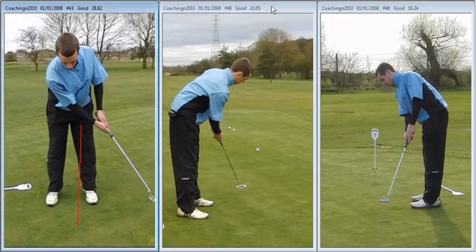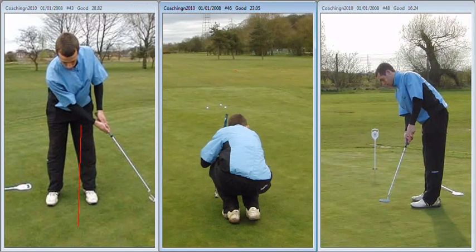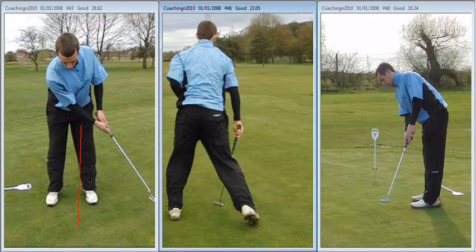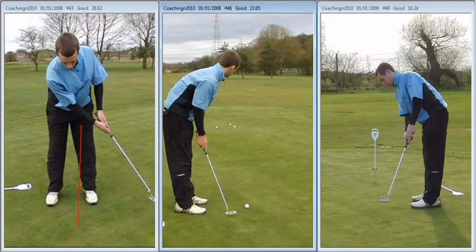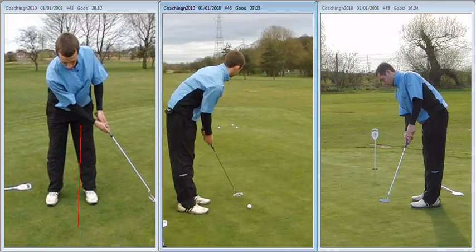If we look at you from down the target line, this really was all about your routine. I'm going to run this through at full speed. We've got a routine that's quite complicated. As we go through your setup routine, you're going to set up to it nice and comfortably. You're going to get that practice putting stroke much freer than it was before. You can see there, not a lot of thoughts and mechanics.